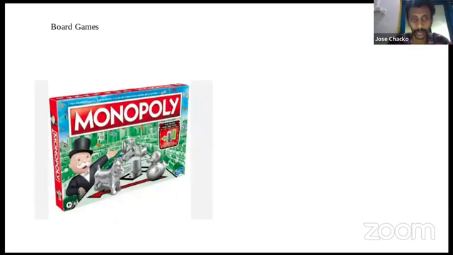And another method that we often use is board games. There are n number of board games which are available in the market. And nowadays, I know that as we are teaching new generation kids, they may not like these board games as they are in the virtual world, but still, in my schools, we actually encourage students to play these board games. One of those board games is Monopoly, which is available in India as well, where students as the players actually learn demand and supply as well as bargaining, all these concepts. So this is also one of the methods that you can use.